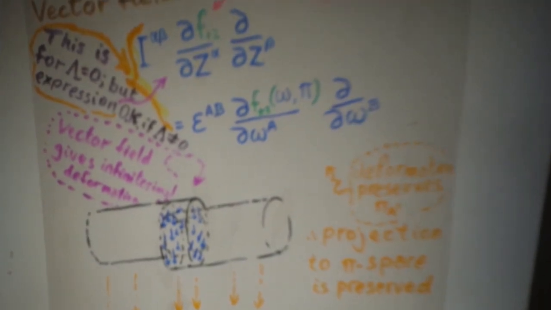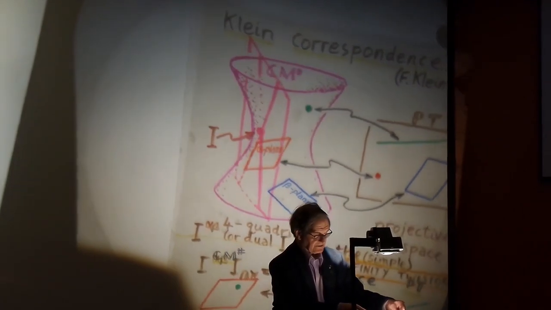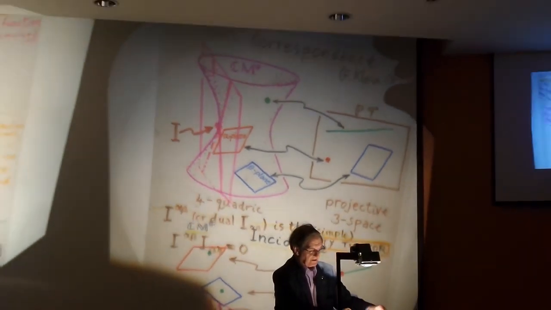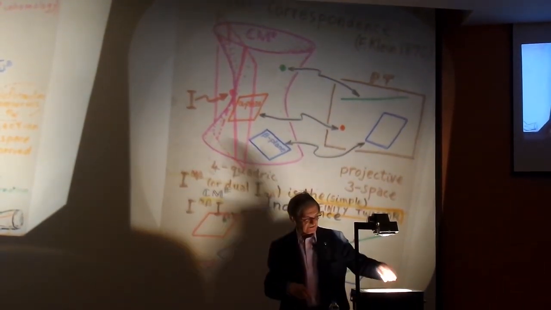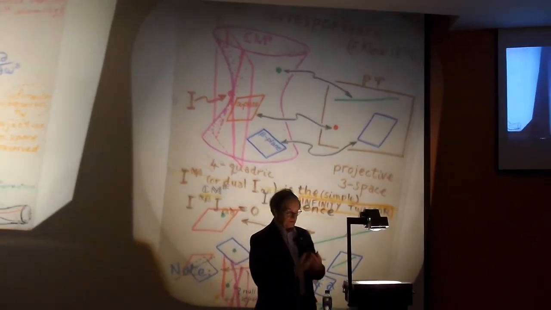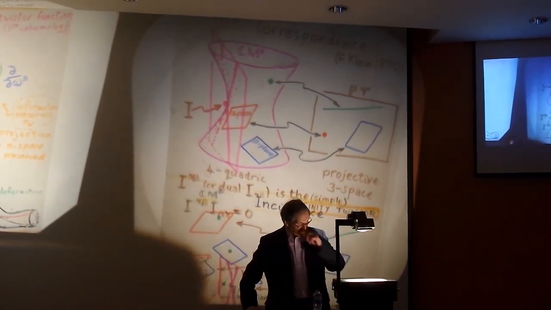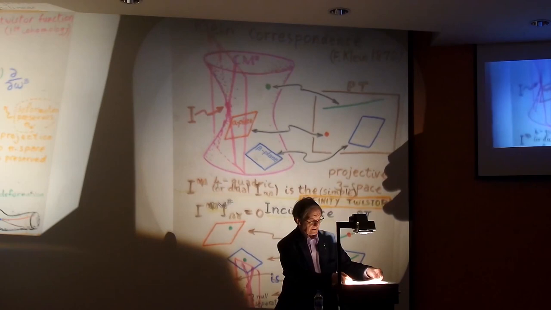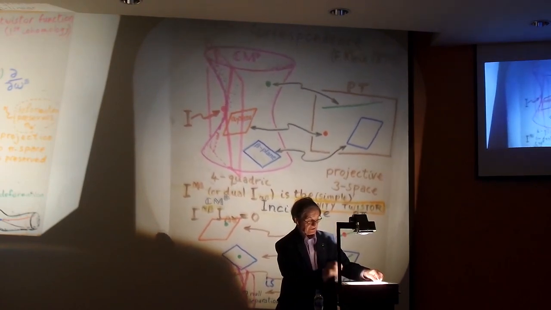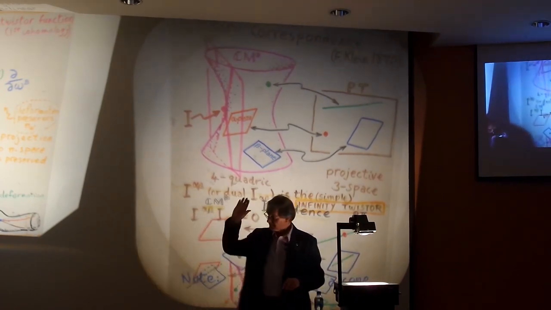in the flat case, if you want to give a metric to the space here, you introduce the infinity twistor, or the metric twistor, you might call it, which is a symmetrical object. My microphone is going to come back again. The symmetrical object, which is an infinity twistor, gives you the metric, and it also reduces the conformal group down to the de Sitter group. And this is the thing I alpha beta, which for zero cosmological constant, which is what you want when you're talking about Minkowski space, of course, zero cosmological constant, then you have a degenerate infinity twistor. And that is what gives you the projections here.